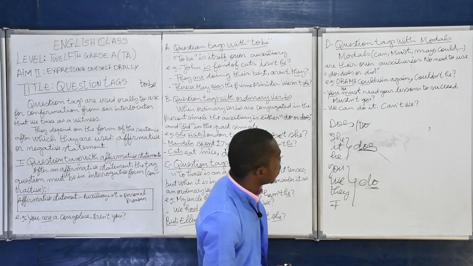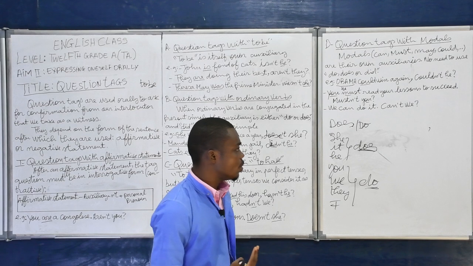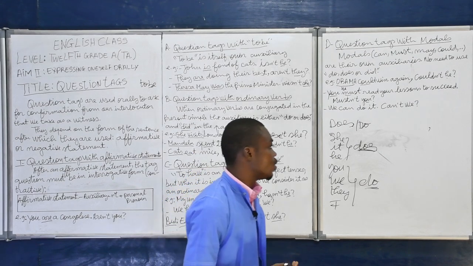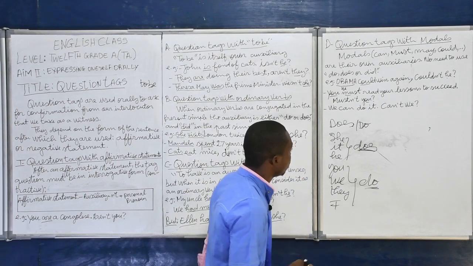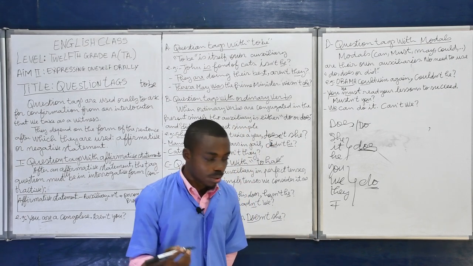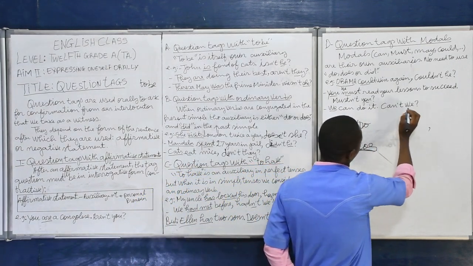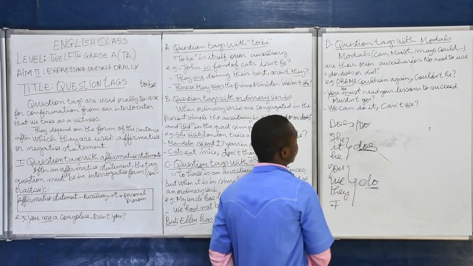Okay. The next sentence is we can do it. We can do it. Nous pouvons le faire. We can do it. Nous pouvons le faire, n'est-ce pas? How to say n'est-ce pas? The first element is always to do your best to find the subject. It's we. And the question mark.